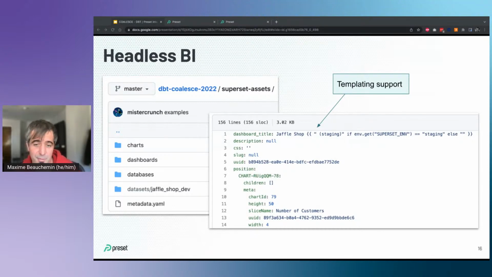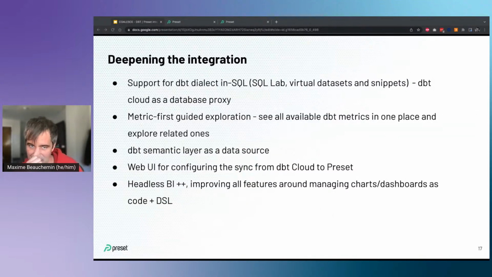You could have conditional stuff. You could say, I'm going to sync this set of dashboards for each one of my customers to a different target, and each customer will have its name displayed. So there are some use cases around generating dashboards dynamically, generating white labeled Superset instances dynamically. There's a lot you can do with this. You all know how powerful templating is if you're attending the DBT conference. So I will move on.